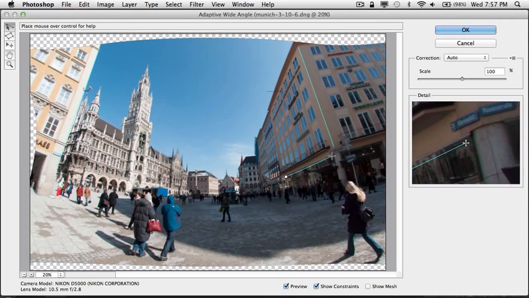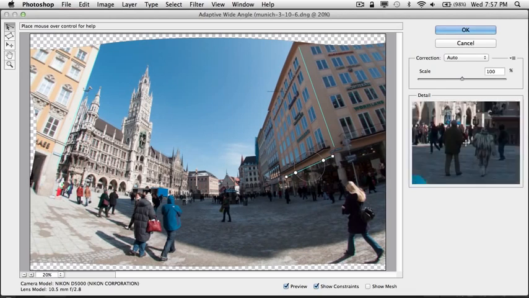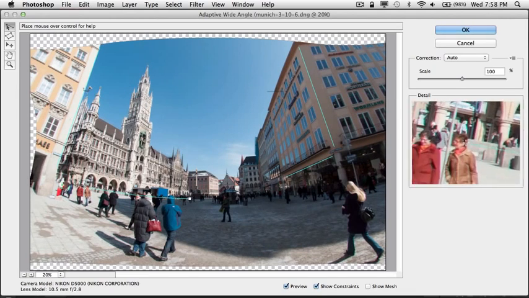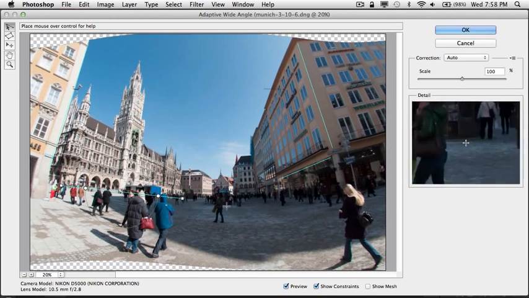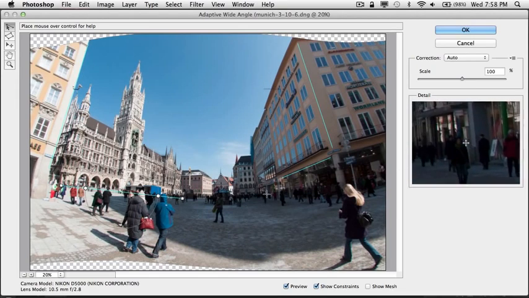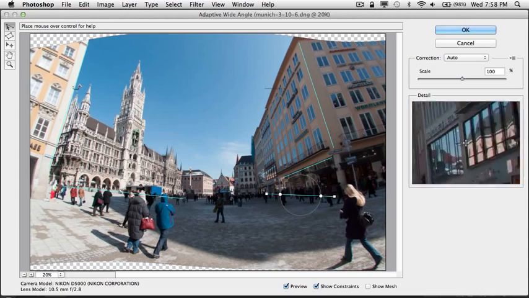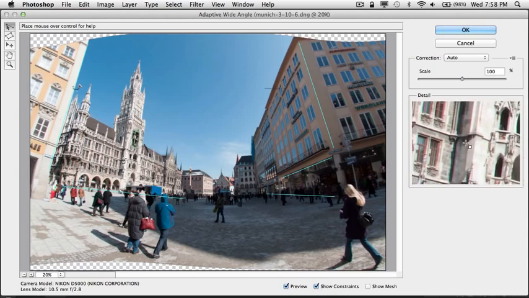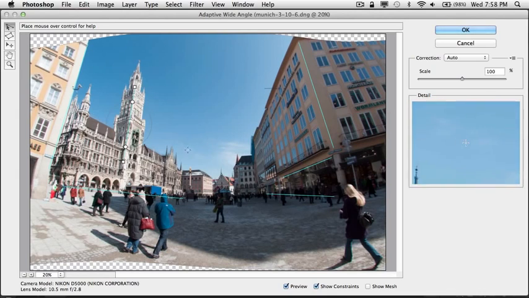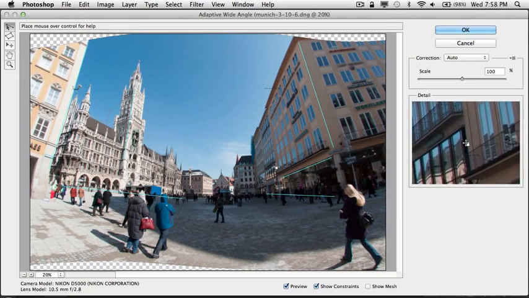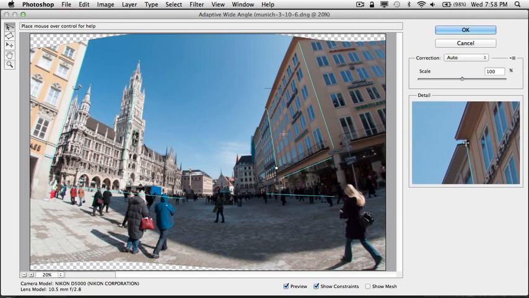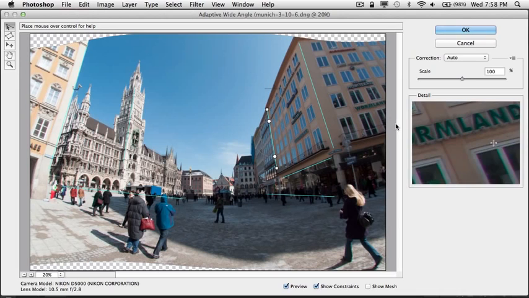Let's do that. And again, I can continue to straighten out these areas based on just dragging these lines and control points to adjust the photo to my heart's content. And you're going to get carried away with this. It's going to be easy, you just keep finding lines you want to straighten out. But I think you're going to reach a point where you're kind of done. So I've not only now straightened this photo out, but I've made the buildings straighter than they were before with the automatic method because I can get in and do this myself.